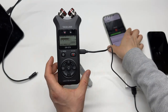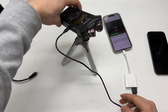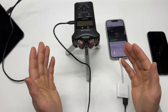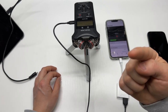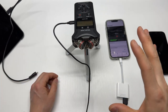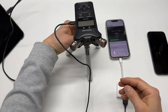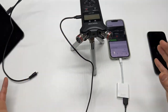Now I'm going to record some audio samples so you can hear what it sounds like. I'm going to point the microphone directly at me — I'm sitting about one foot away. Now it's all synced up. I'm trying to sync up this audio footage from my iPhone 13 to my current camera. You will hear the stereo imaging. It also supports the Y shape — I would have to press confirm here — and I will get a wider stereo imaging.